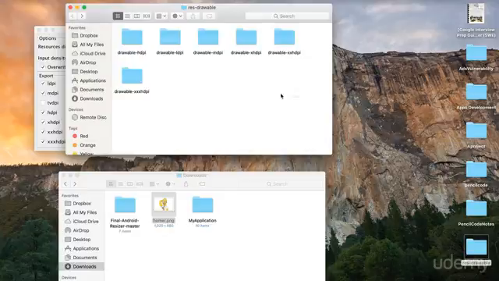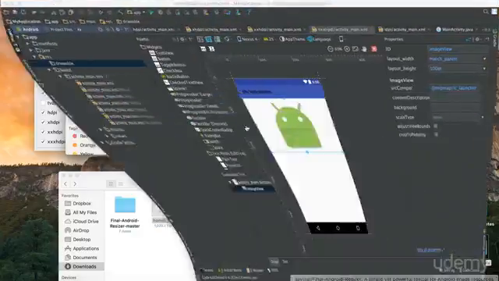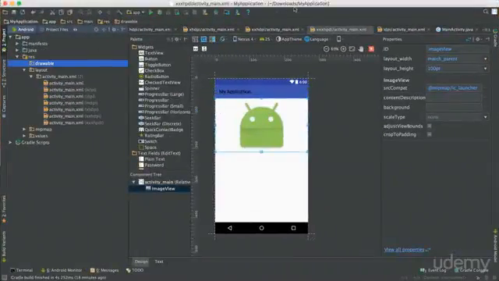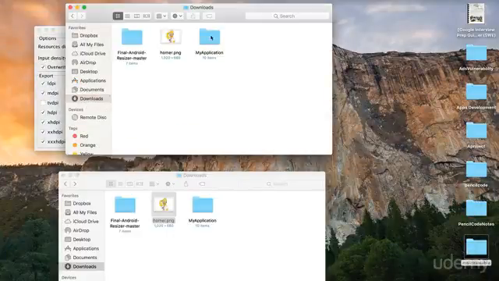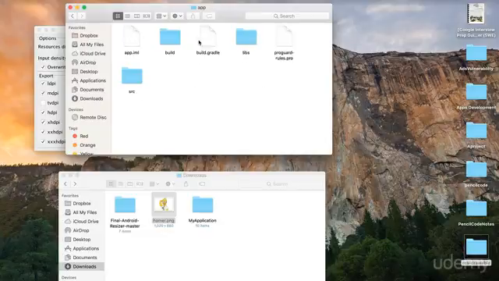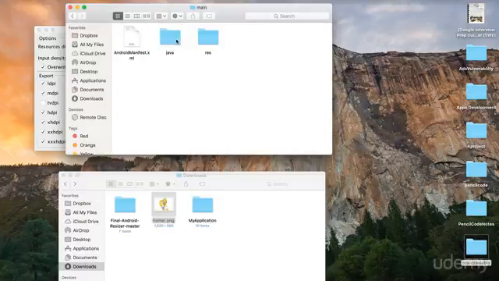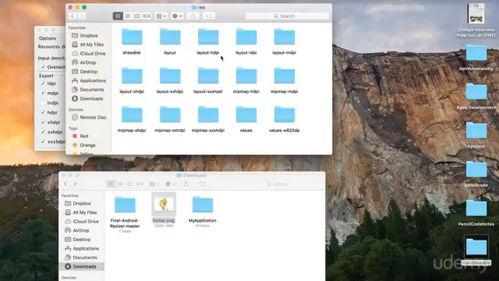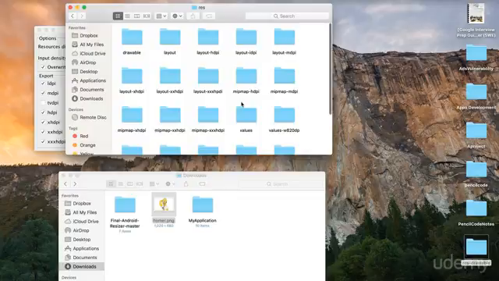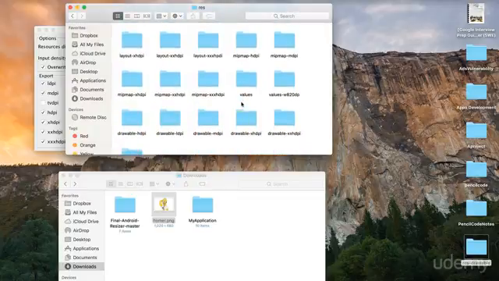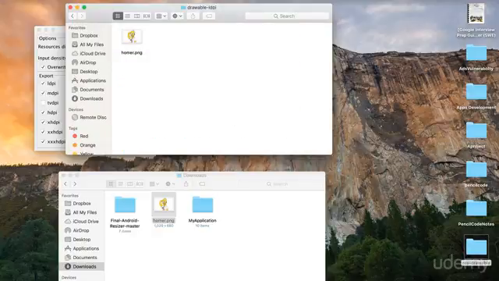I just take all of these and copy them. I go to my project. Where is my project? It is in Downloads, in my application. I go to app, then src, then main, then res, and here you go. I just copy and paste it here. Now you can see I have different sizes for drawable: HDPI, MDPI, and the others.